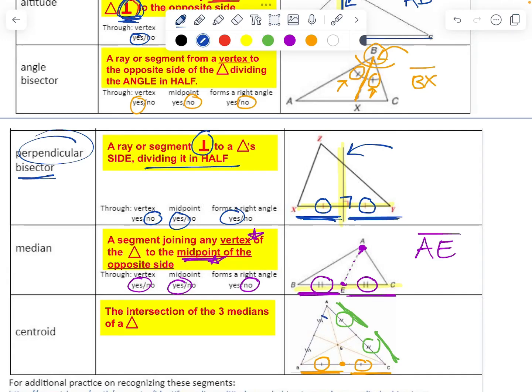And on this left side, we see three little marks and three little marks. So it's different than the other sides, but I know that from here to here is the same as there to there. From the A to the center, and then from the center back to B are the same.